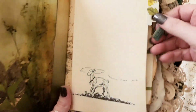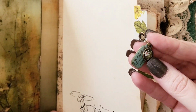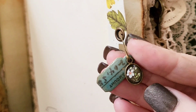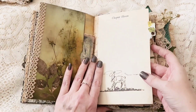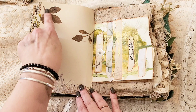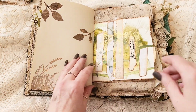Up here you've just got a little dangle. That's some nail clip art that I have then resined in that teeny tiny little charm there, and a little resined tag that I made. Over the page, that's a die cut there as well. Die cut, and some nice room for journaling space there.